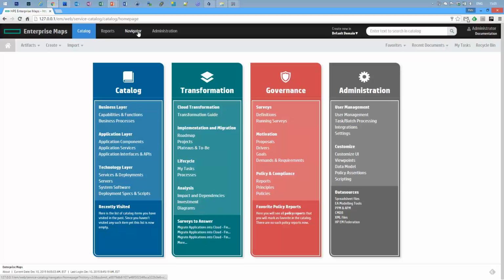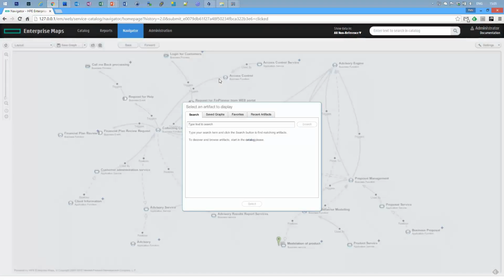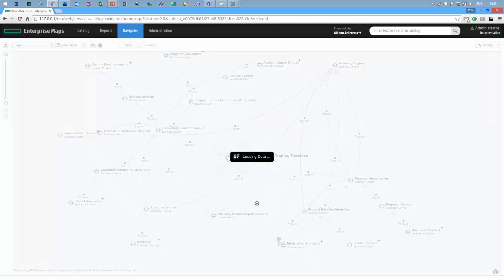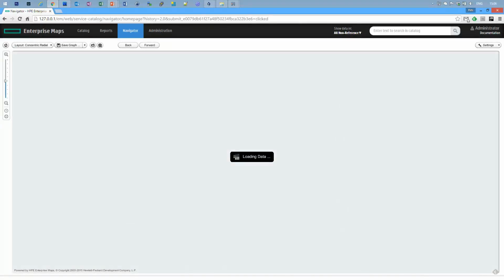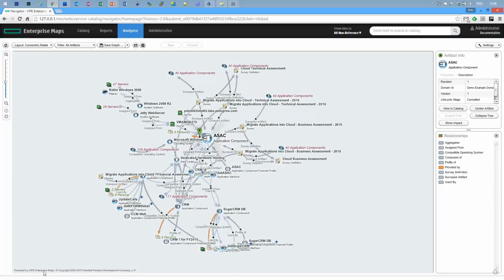So even if I go to Navigator, for example, and select some application, I can see down here that the footer is powered by HPE Enterprise Maps.